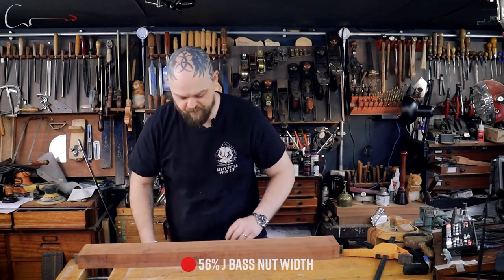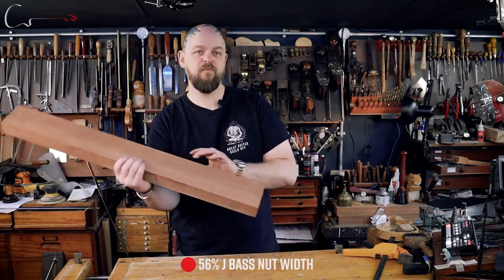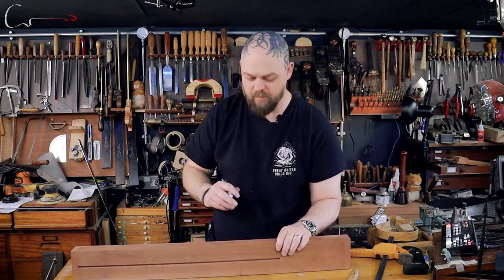Right, in that poll, what does the poll say? Yeah, we can end it. It's 56% J bass nut width. Phew, okay, that's excellent. Well, that's really good then. What we've got, this is gonna be a jazz bass style, but with a P bass pickup.